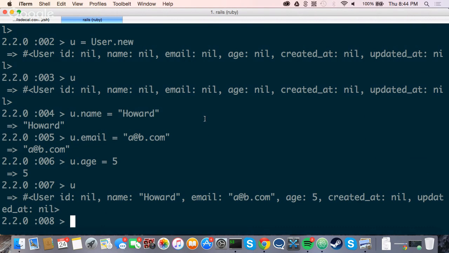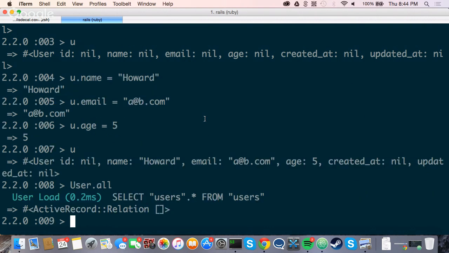Okay, does anybody remember the all command from what I just said, or can anyone tell me what it actually does? Yeah, exactly. So I'm going to call User.all right now. If any of you know how to write SQL queries, when you run a query, Rails will tell you what query it ran. It will say, select all the attributes from my users table. But if you don't know SQL, you don't have to worry about it, because with Rails, you'll never need to learn it. What we get back is this ActiveRecord relation, but it's completely empty.